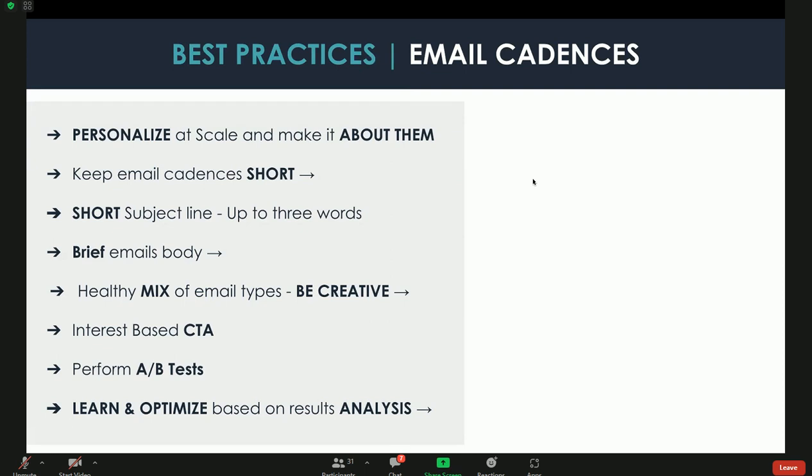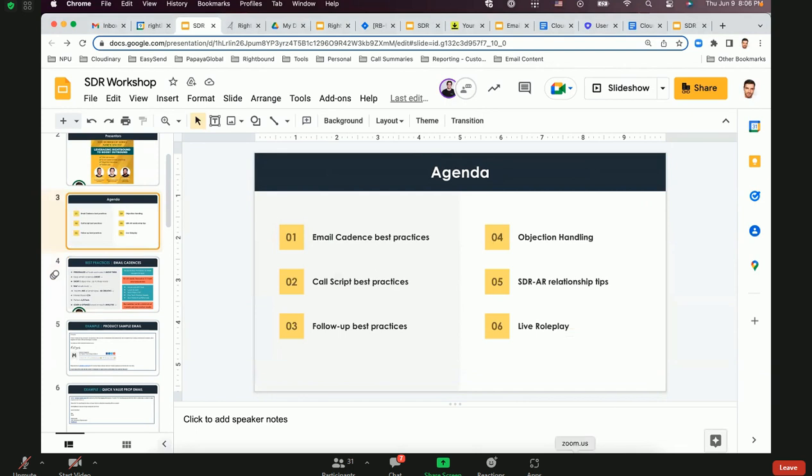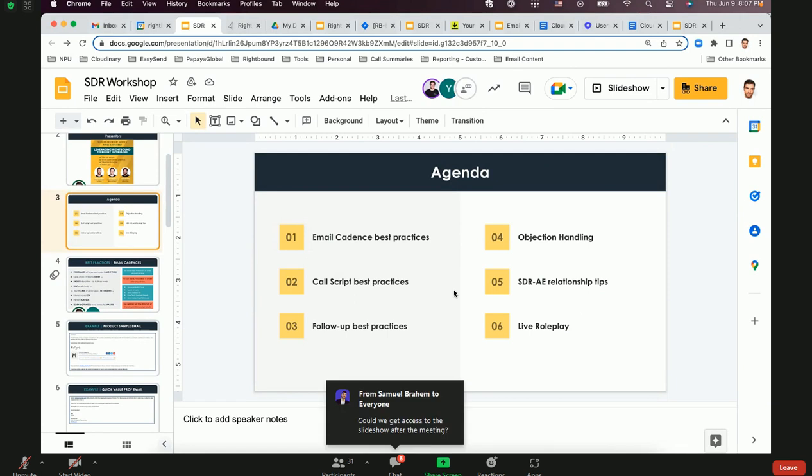I'll take over the screen just so I have the ability to maneuver this. Before I start talking about email cadences and best practices, I want to welcome you all. We're pretty excited to do this. This is one of the first RightBound customer-based SDR workshops. We are going to start doing this periodically as an added resource, leveraging a lot of the internal knowledge we have on both the customer success side and our sales development side. By the way, Tim and his team are actually using RightBound for their sales development initiative, so we are drinking our own champagne. In terms of questions, if it's RightBound best practices, great. Obviously, we'll be happy to dive in.